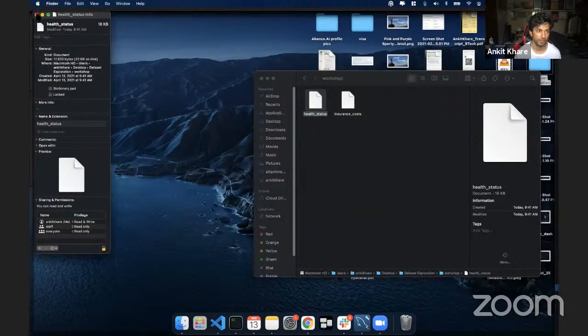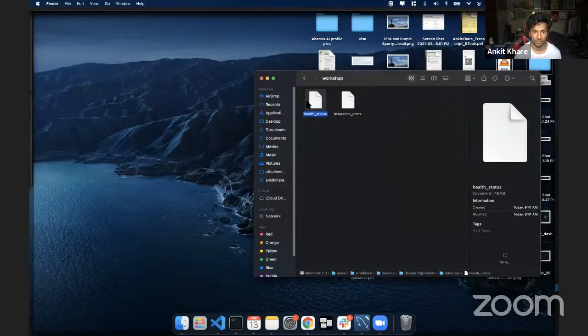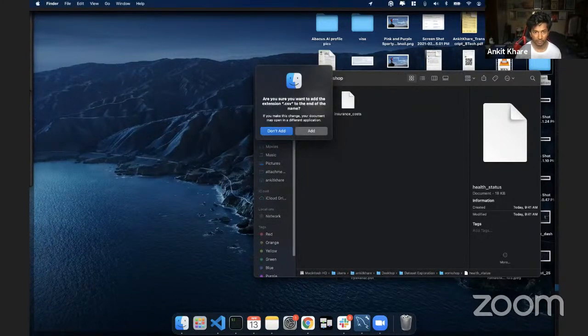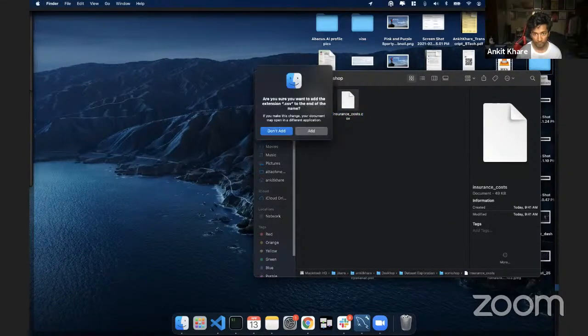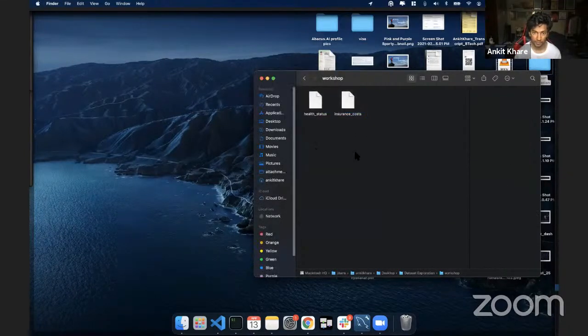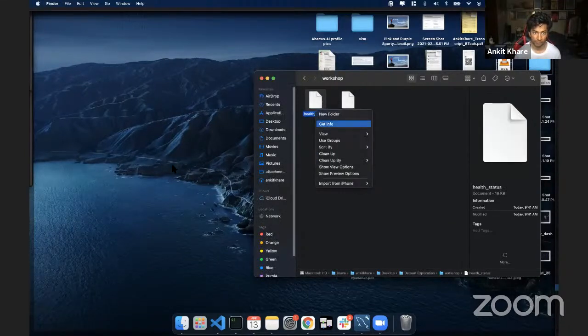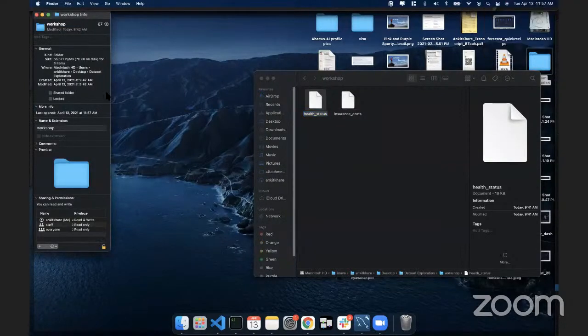Okay, you're right. Somehow when I downloaded it from the bucket, its extension is not CSV. You're not letting it add CSV. So when you add CSV, it asks don't add or add.